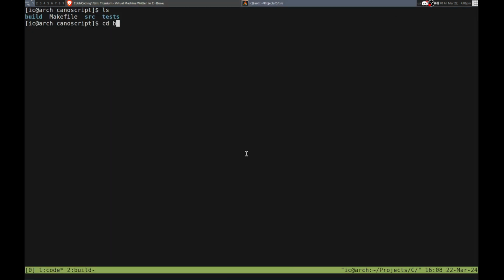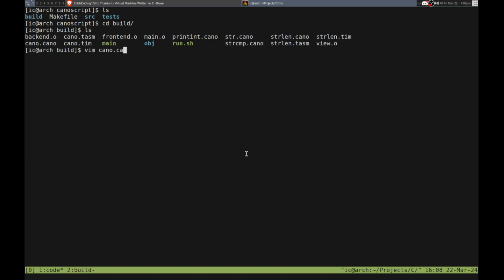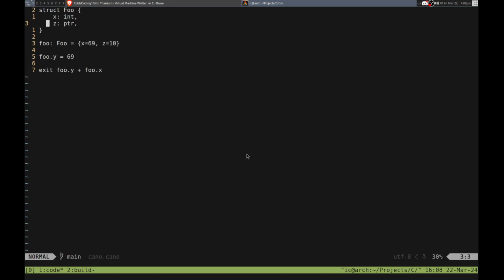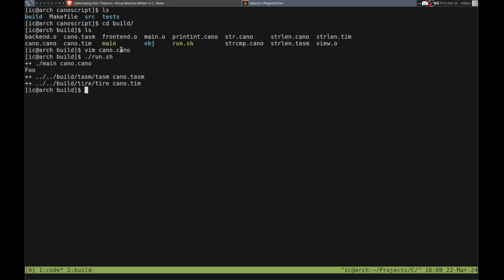Alright, so last stream I implemented this, right? So now we can declare structs, and let me actually fix this because I have it messed up right now because I was setting stuff. Dot y, yeah. So let's make this 5. So this should work. Basically, we declare a struct here, then we can initialize it. So we set it to 5 and then 10, and then we change it to that, and then we exit with y plus x, right? So it should be 17. If I quit out of this and I run it, echo that, and 17. So that did actually work.